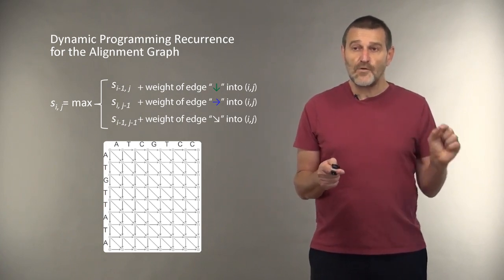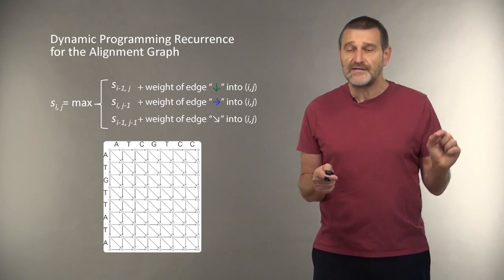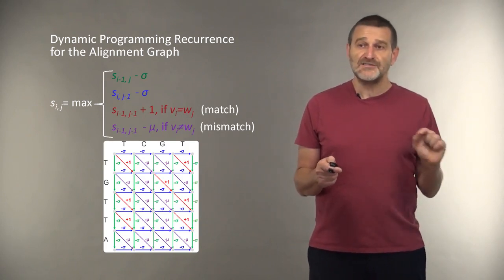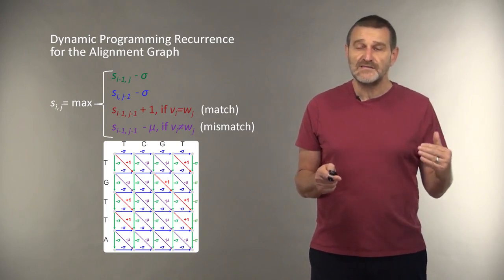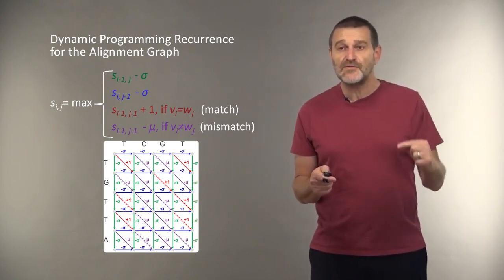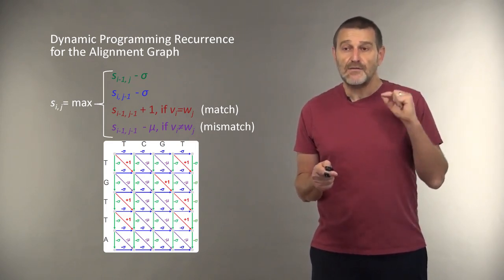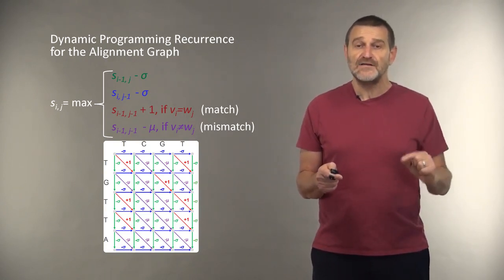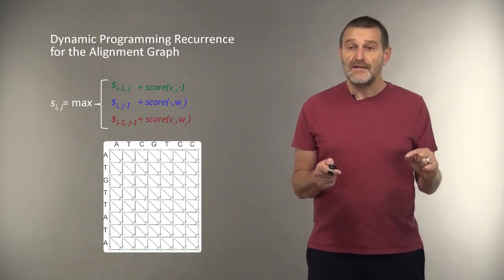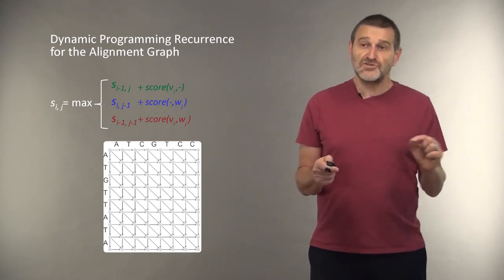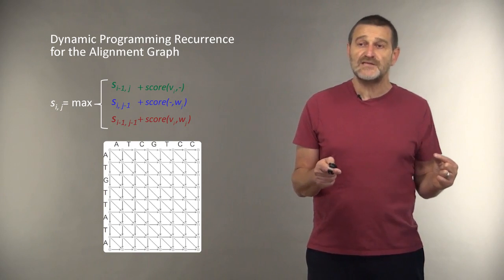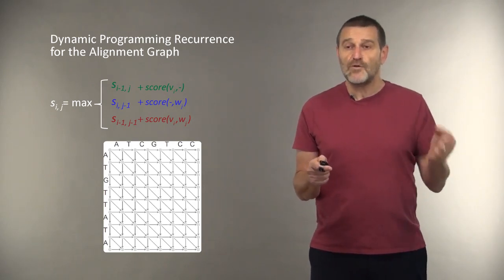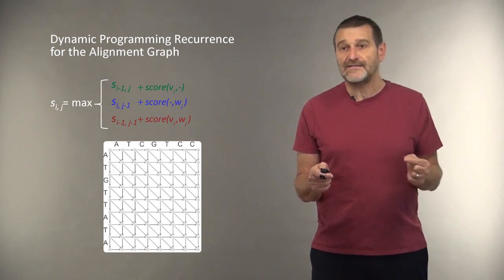Now, in the case we work with scoring matrices, how does our dynamic programming recurrence change? Instead of the recurrence shown on this slide, we simply have the following recurrence: Sij equal to 4 different possibilities depending on whether we are computing score for insertion, deletion, match or mismatch as shown on this slide, and the scores of edges in the alignment graph change accordingly as shown on this slide. Or alternatively, for a very general scoring matrix, we simply can write a 3-term recurrence where green, blue and red alternatives correspond to vertical, horizontal and diagonal edges.